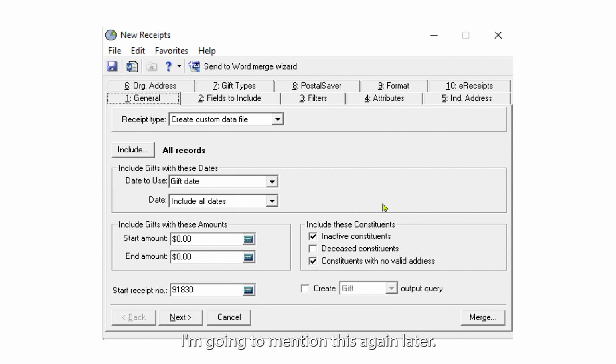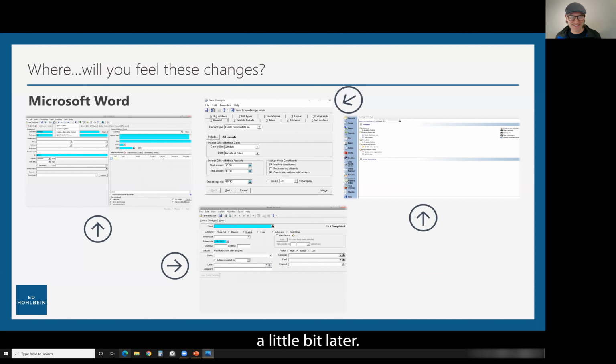I'm going to mention this again later, but I feel a viable option to take the place of e-receipts through database view is the gift receipting functionality in RENXT in WebView. It works like a charm. You can customize the emails, I'm going to go out on a limb here and say probably a little bit more than you can customize them here. The whole process feels a little more contemporary, a little more modern, a little bit more of what you would expect from a database in 2022. So if you're using a receipt file to send e-receipts through database view, there's a corresponding functionality if you have Raiser's Edge NXT in gift receipting. So that is certainly a viable option. That'll probably come up again a little bit later.